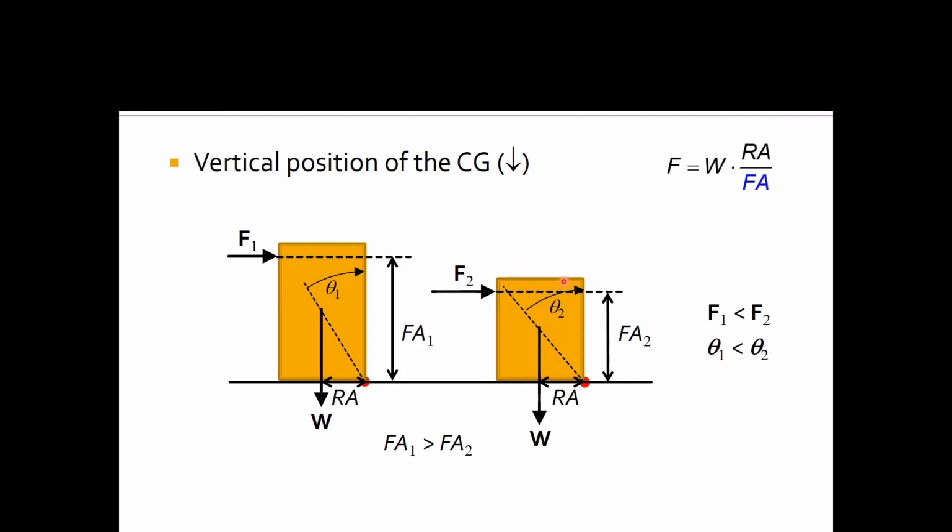That's why we can say this second box has a higher stability compared to this box, because this box will require us to use more force to break the equilibrium. And also, as you can see here, the second box has a greater angular displacement to break the equilibrium, right, compared to the first box. That's why here theta 2, which is this one, is larger than theta 1, which is this one. Which means this one also has greater angular displacement to break the equilibrium.